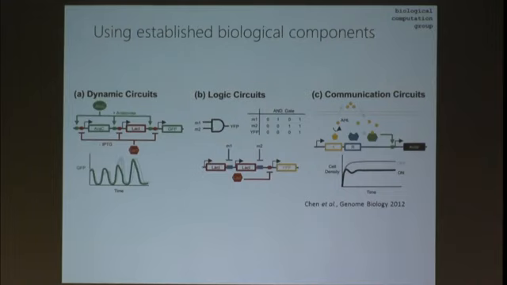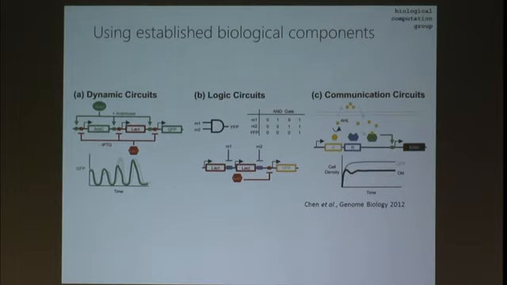The one that's especially relevant to signaling is this communication circuit here, which introduces the component called AHL. AHL is a signaling molecule that bacteria use to communicate with each other to establish whether they're in a high density, in a phenomenon called quorum sensing. And the way the molecule works is it can move inside and outside of cells, but once it's inside a cell, it can bind to what's called a receiver protein.